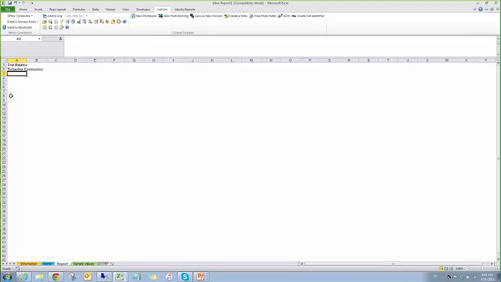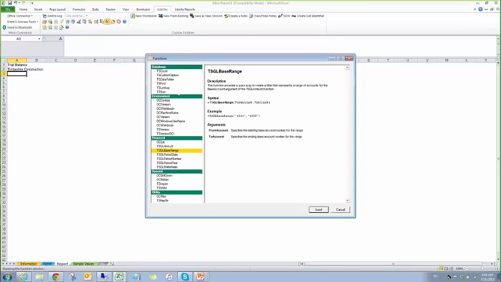The next function, we want to return the current path to our data folder. Normally, before, you would have to hand type this function, and you could. I'm going to start typing TS data folder. You'll notice with 2010 and higher, you'll see the autocomplete. In 2007, the functions don't autocomplete. Or you can use the function wizard. It's a function selector. I'm going to click that, and then I'm going to click on the TS data folder.